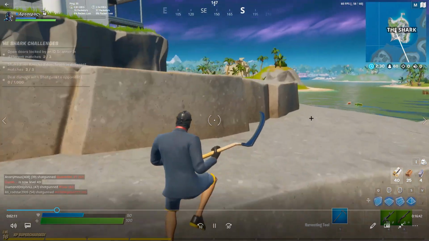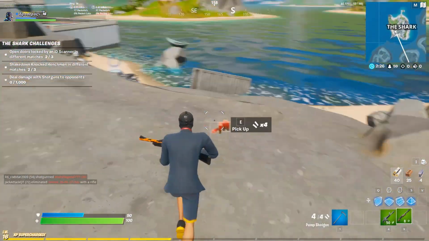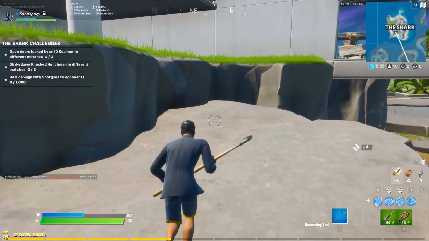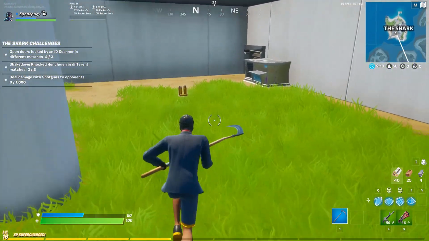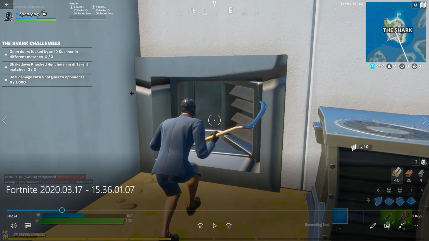Now keep in mind, this disguise will disappear as soon as you shoot somebody. I pick up this tack, just because I don't have an SMG, and I want to keep the tack for now. And then I come through this air vent to the left here. Like I said, I like to enter in sneaky locations rather than going straight into the main entrances.